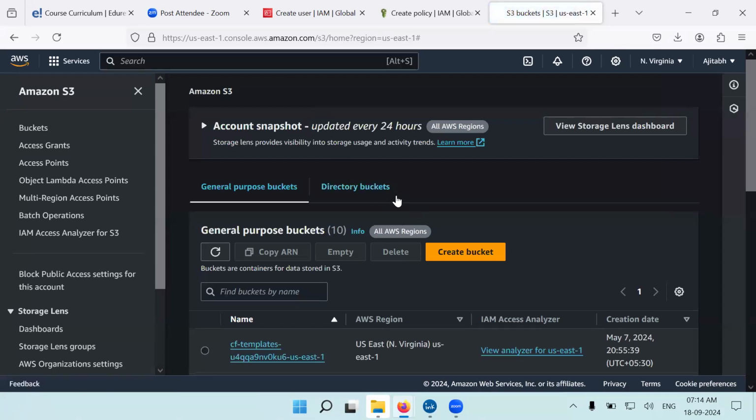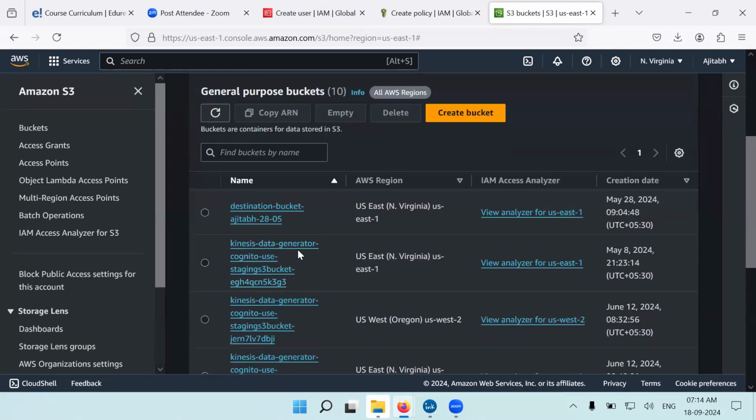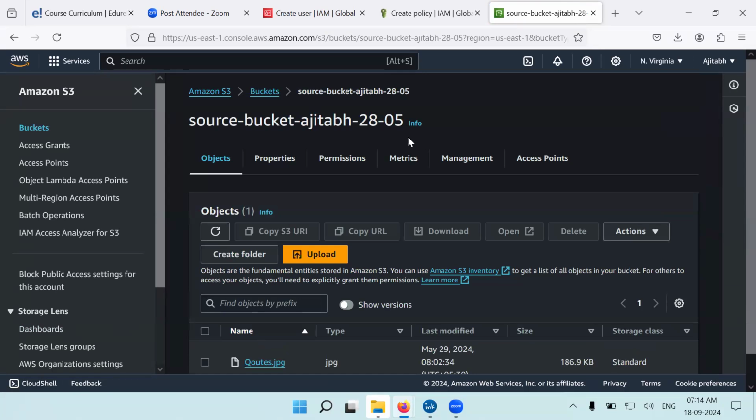So if you just see here in S3, I have some 10 general purpose buckets. You can see there are a lot of buckets here. Yeah. So let's say, for an example, I can create new buckets as well, doesn't matter, but I'm playing with the existing bucket, you can see. So I have some bucket, and if you don't know about the S3 bucket names, right, they are globally unique. I'm not talking about the account. I'm not talking about the region. They are globally unique all over AWS. Okay, we'll talk about it in more detail.